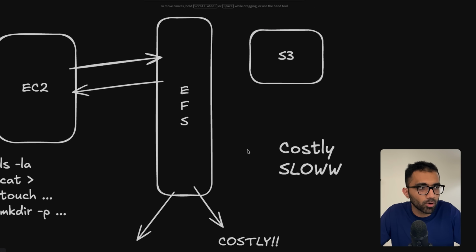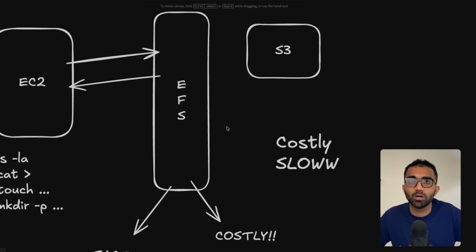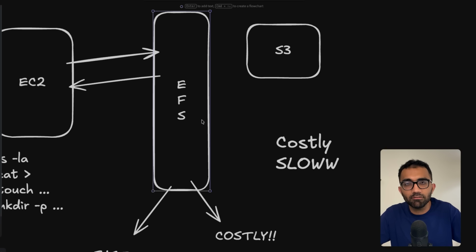But more importantly, the problem is that EFS is built to be a file system, right? So there is no way for you to, for example, put CloudFront in front of EFS for making the data available to other people. It's just not as simple as S3, where you just put an object, you get a URL, and now you can route it via CDNs, or you can just download it directly through S3. And it's also not built for high traffic, right? Because with S3 you can create a distribution via CloudFront, create cache at every step, and you can have millions, tens of millions, hundreds of millions of people accessing that same object at the same time, and AWS can handle that load. EFS is not built for that. EFS has a different use case.